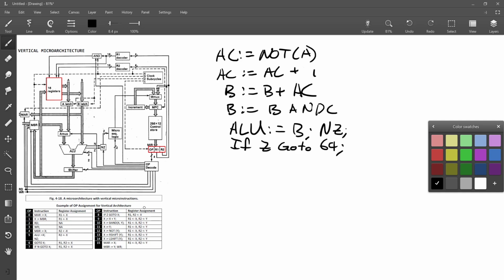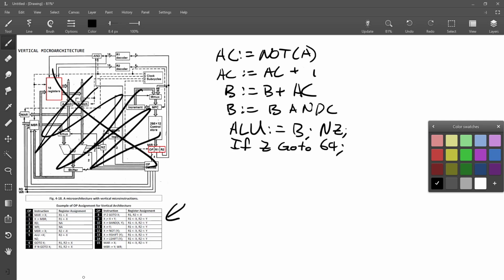What do you mean you use 2 latches at a time? Like in the horizontal, you mean? In the vertical, this doesn't matter. Don't look at this. You look at this. The way that these operations are ordered is based off of what this table tells you. The actual architecture does not matter at all for vertical.